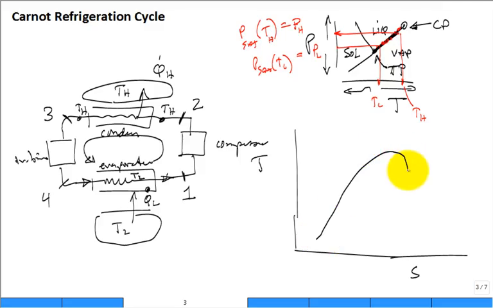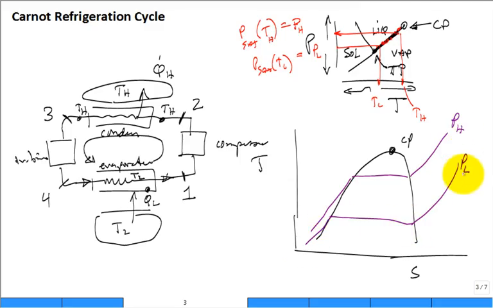underneath the dome. Now, the dome for refrigerant may not be symmetric like the one for water, steam. I'll show you a real one in a second. It'll be shaped maybe like this. What's this point? Critical point. Is that the same CP as that one? Yes, they're the same. Now, let me try and draw a high pressure line. It comes like this, and comes across like that. That's our high pressure. And here's a low pressure line, it goes across like that, and there's PL.